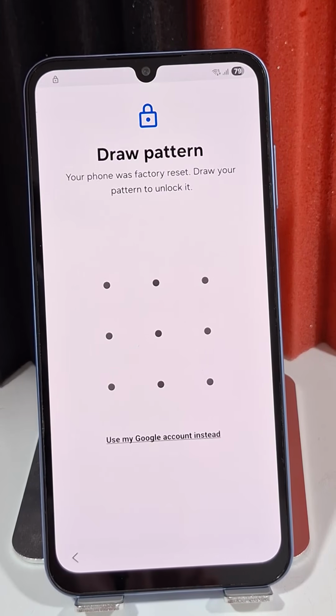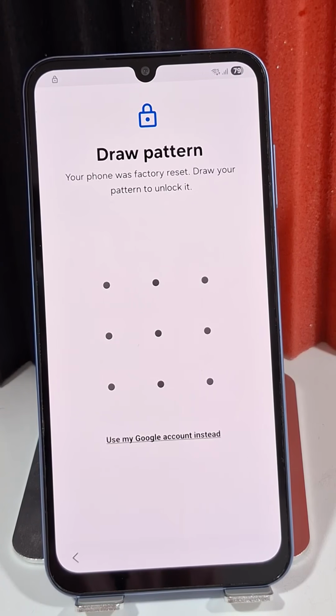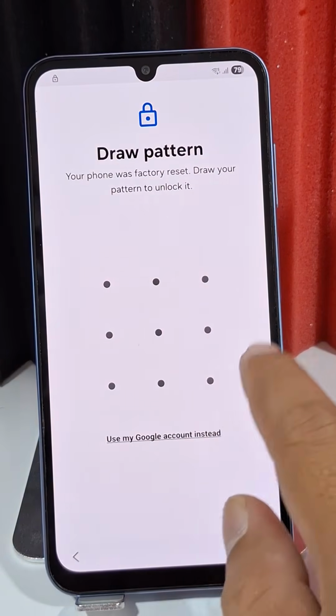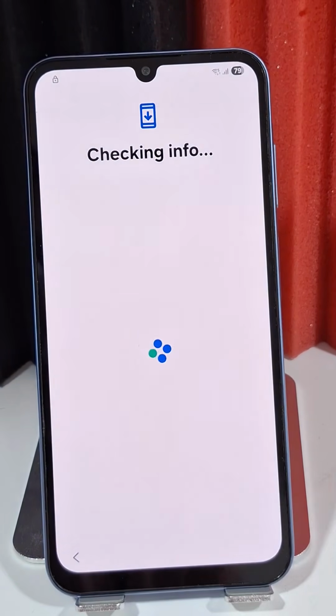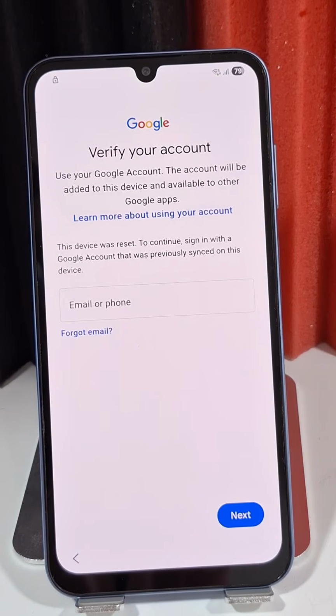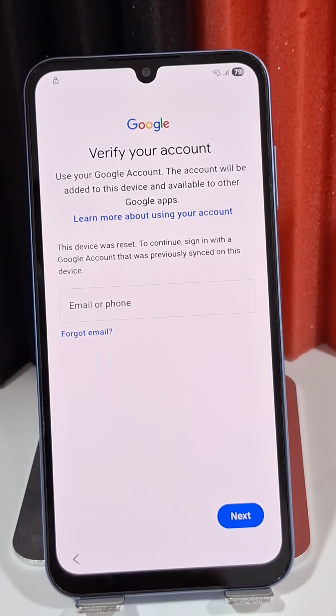When downloading the tool, we need to temporarily disable the antivirus so that when we run that tool, it will not remove the tool we're going to use today in this video. Let's click here where it says, Use my Google account. Here we're going to go to our PC to start the recovery process. Let's go to our PC.